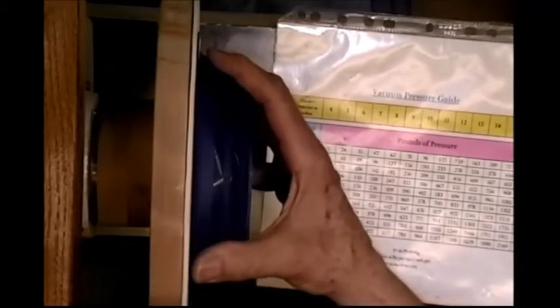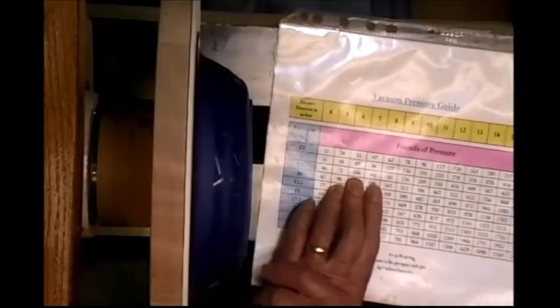Now this is a 6-inch bowl. This is what's good about having the second valve. You can control this. This is a 6-inch bowl, and I'm at 5 pounds. There's about 70 pounds holding this on, and I can't pull it off. If I worked on it hard enough, I might be able to. But that's on it at roughly about 70 pounds. Now, I'll bring it up to 7.5 pounds.